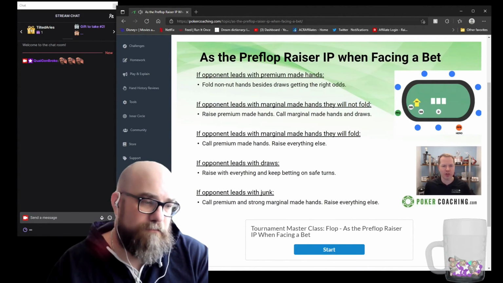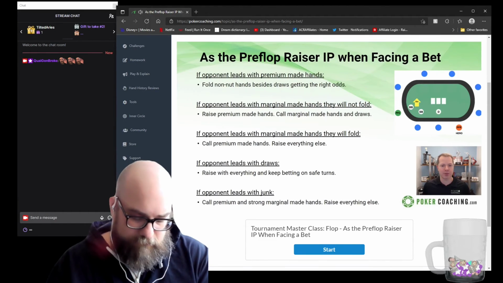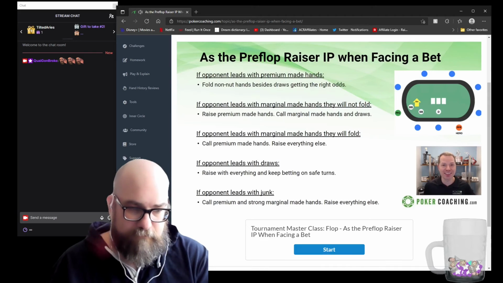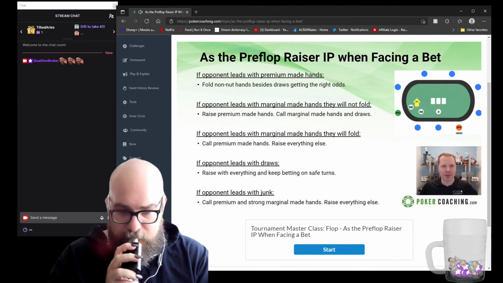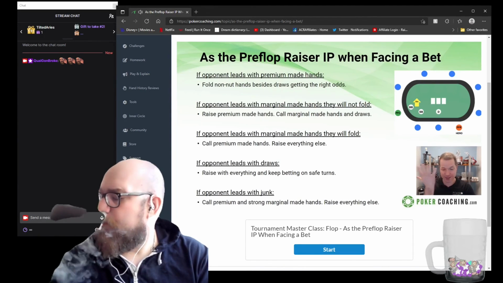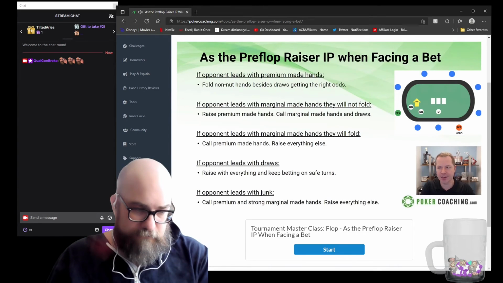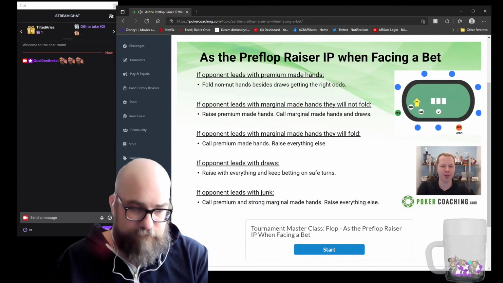Your marginal made hands, you want to raise because you're going to win the pot. With your draws, you want to raise because you're going to win the pot. With your junk, you want to raise. This is where a lot of people are not willing to get out of line and be overly exploitative. But say it does come 7-6-3 and you know your opponent leads with a lot of middle pair and bottom pair type hands, and you're sitting here with king-jack no draw, you should raise. You should put your opponents in terrible spots because they are going to fold either to the flop raise, the turn bet, or the river jam. You need to be willing to go for it too.